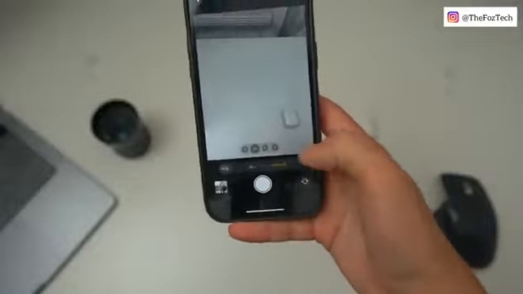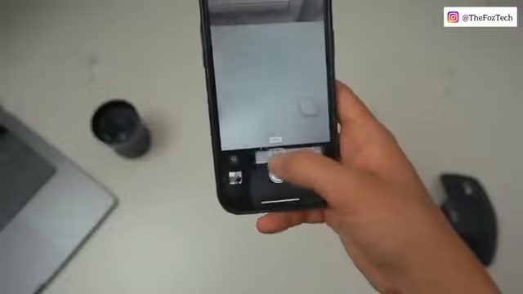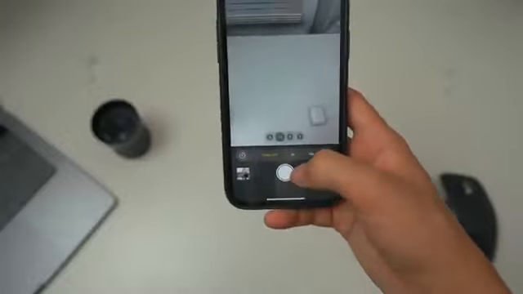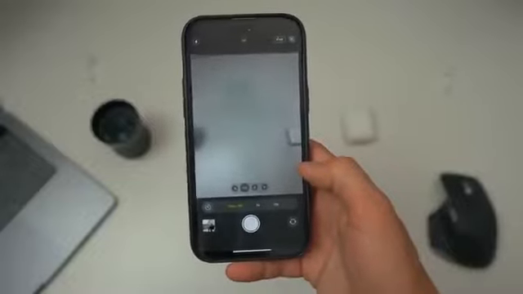For example, you have the RAW, easily you can turn it on and off. You have that photographic styles, all of those things that affect. You have a timer if you want to set it to timer, set up your phone on a tripod and shoot a group photo.